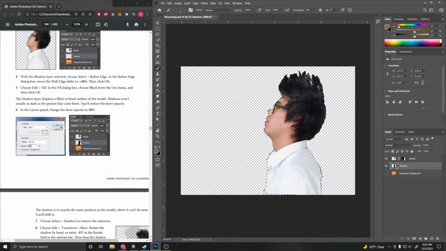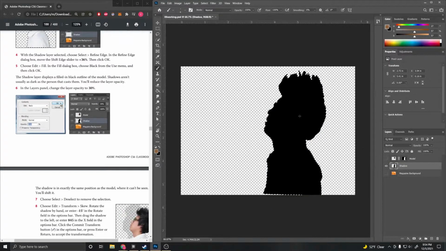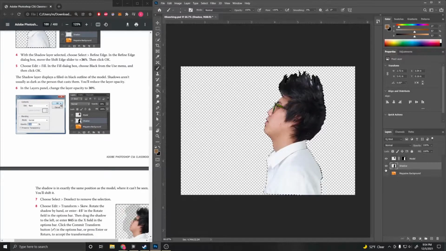The shadow layer displays a filled in black outline of the model. Shadows aren't usually as dark as the person that casts them, so you'll need to reduce the layer opacity. To double check that you did this correctly, if I turn off my visibility on my model layer, you should have a shadow in the background.